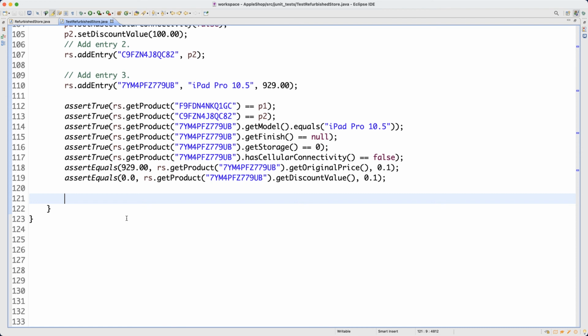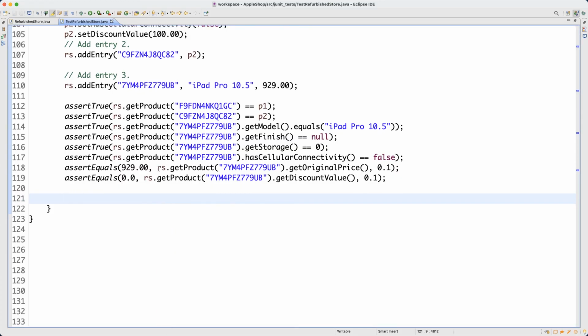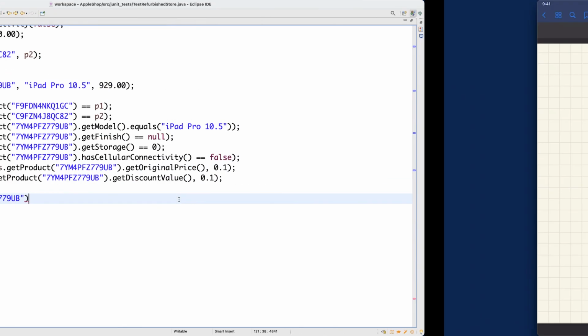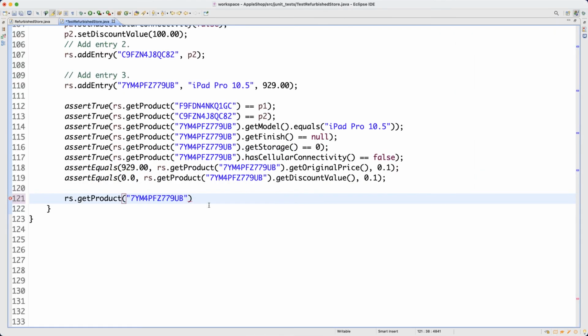To do that, let me show you one example. Let's say rs.getProducts. Actually, let me do some copy and paste just to save your time. rs.getProducts over here, right? If I say that, it's guaranteed to give me back this particular object. It's a reference for that object to be more precise. So I want to say .getProducts, and then I can say setFinish, right?